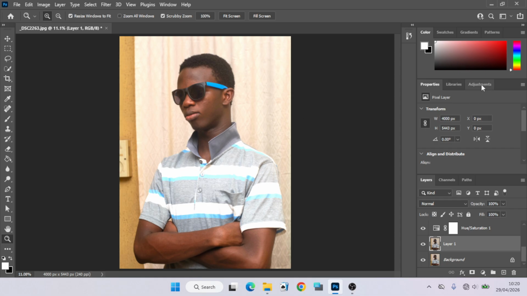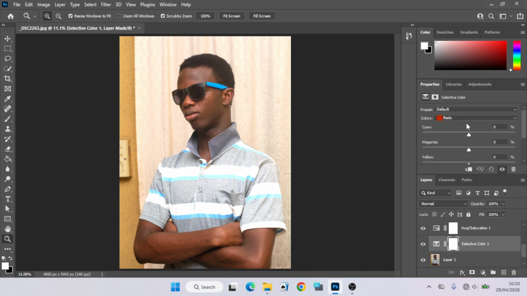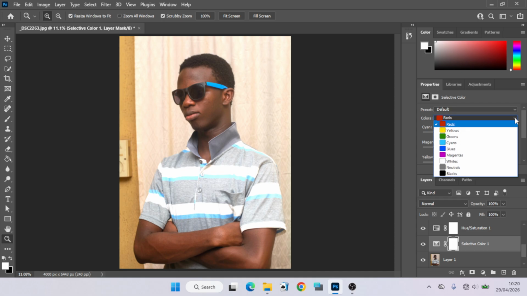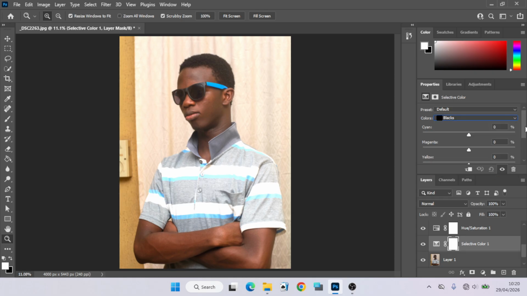So for this, you also come to adjustments. We come down here to create a new selective color adjustment layer. Click on it. You come to the colors bar here. You click and you see a drop down. We are going to black.